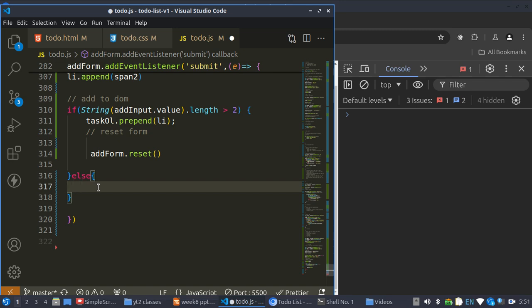So else we can create an alert, tax not meaningful.